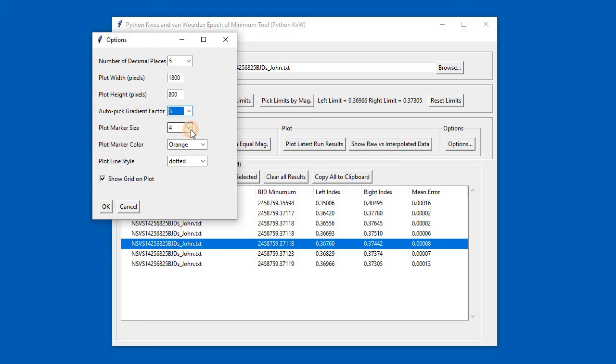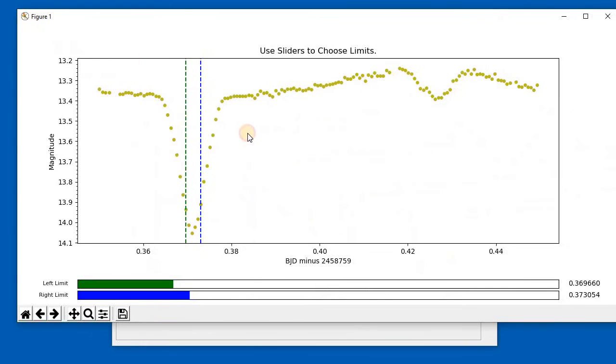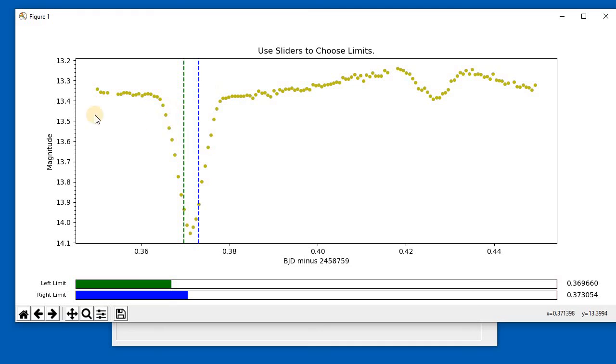And other things to do with the style of the plot, so the marker size and the color of markers. If I change that to, I don't know, olive, and perhaps I don't like to have any kind of line, I can say none, and I can get rid of the grid, for example. So if we click OK to those and look, we can see that now we've got different colored points, we've got rid of the lines, and we've got rid of the grids.